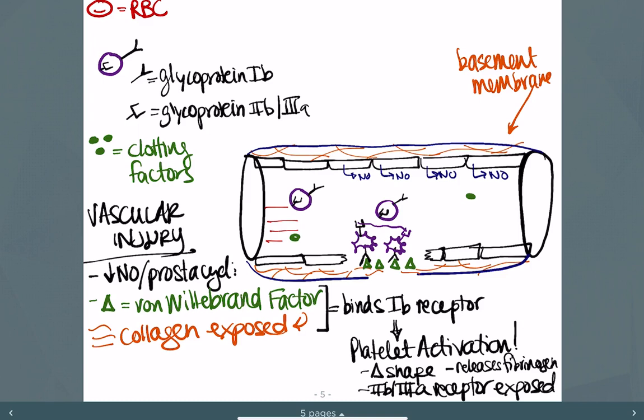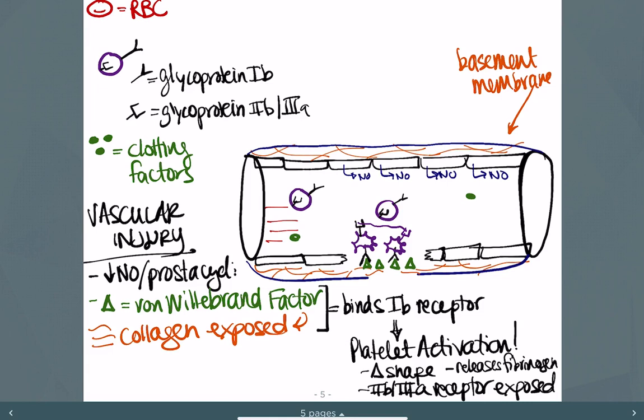So if we review where we came from, in normal blood, inactivated platelets are floating by. The injury exposed von Willebrand factor, which has the ability to bind the 1b receptor on the surface of an inactivated platelet. The binding of the 1b receptor activates the platelet. Platelet activation changes its shape, flips the 2b3a to the outside of the platelet, and releases fibrinogen. Floating around, fibrinogen is going to be grabbed onto by the 2b3a, and now we've got strings tying the platelets together.